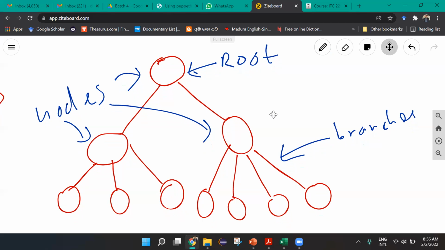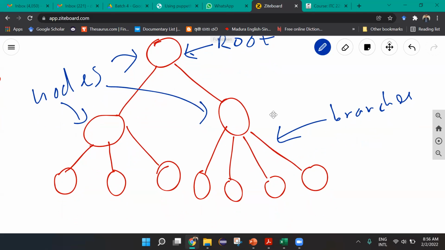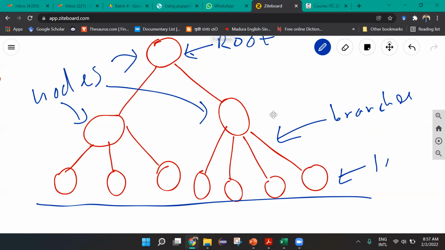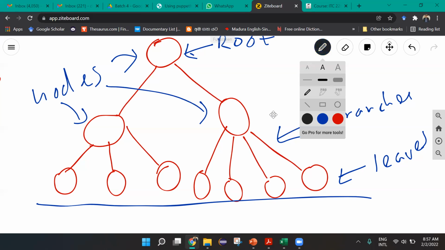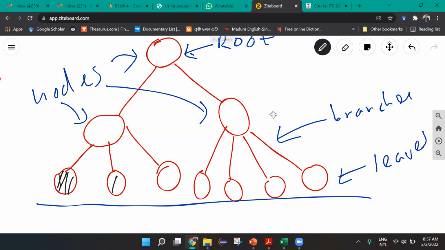And then the bottom level, the last layer, if this tree goes up to this, these are called leaves. These are leaves. There are no branches. These are leaves.